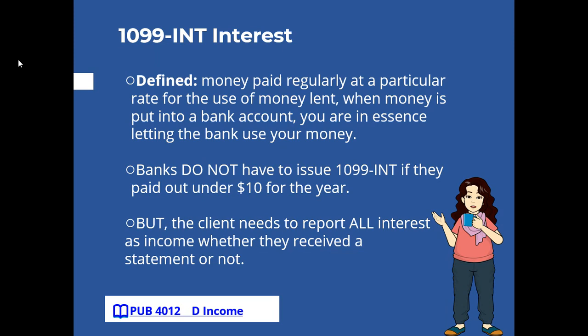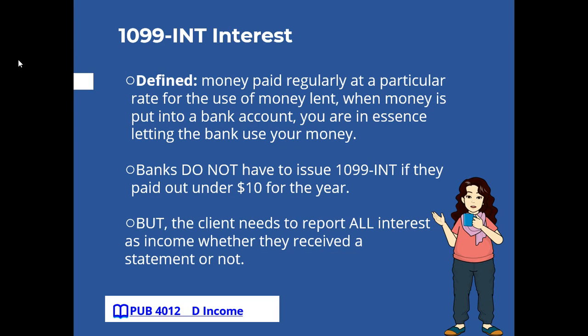It's the same as when you get a credit card or a loan. You're borrowing somebody's money to buy something, so you have to pay it back, but you have to pay it back with interest. So interest can be both an income and an expense. For tax purposes, most of the time it is money that they earn, whether it be from a savings account, money market account, some checking accounts at a bank or credit union. It could be from stocks. So that is interest.